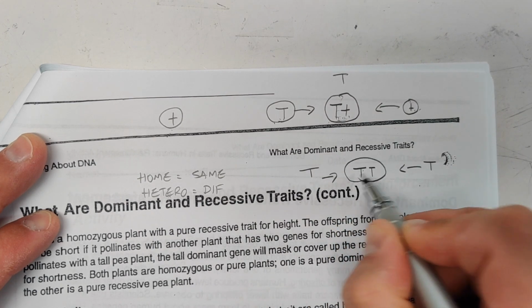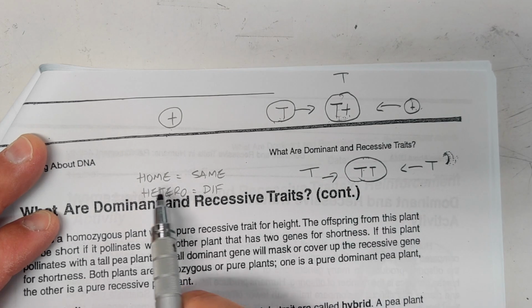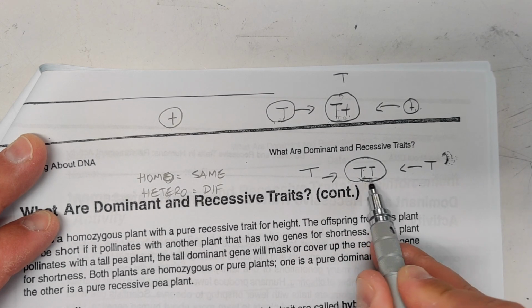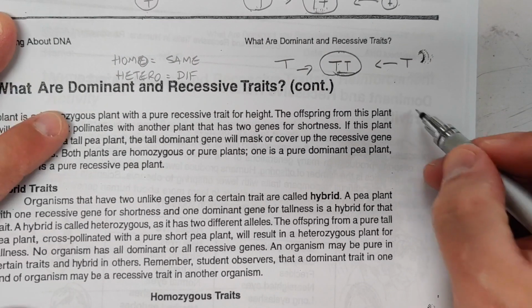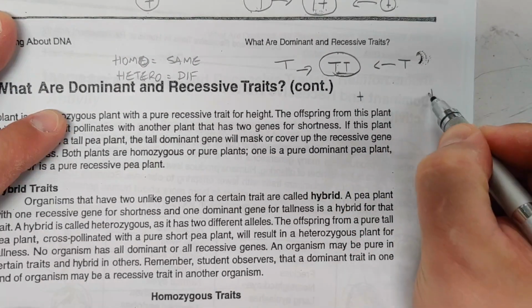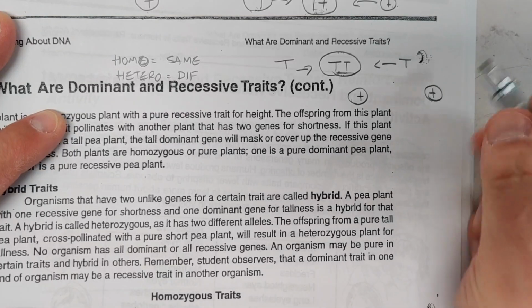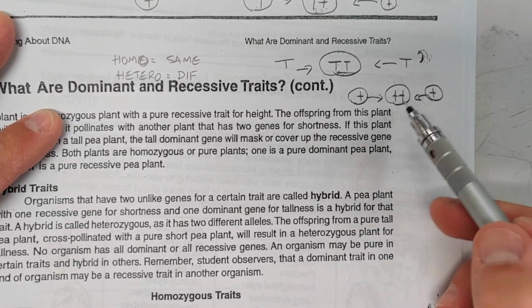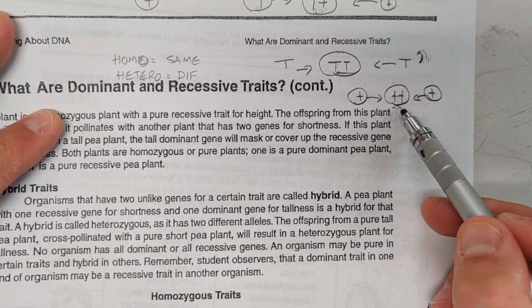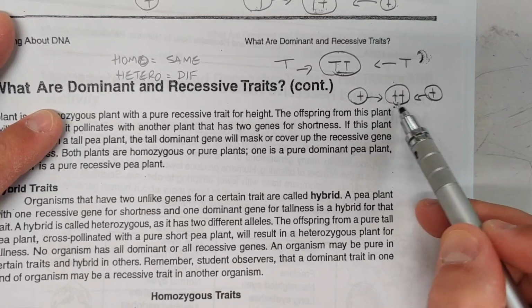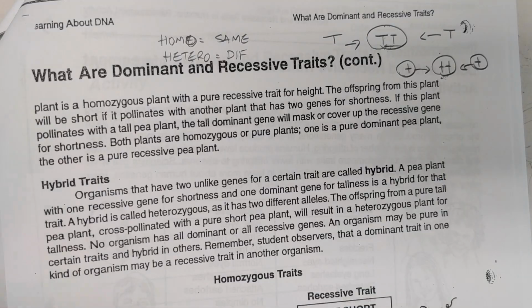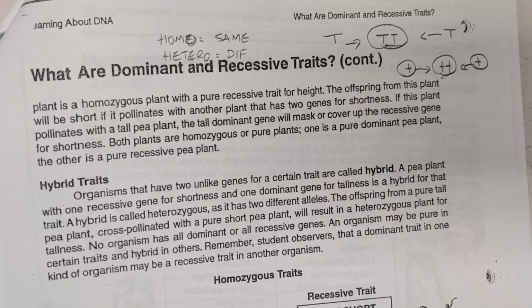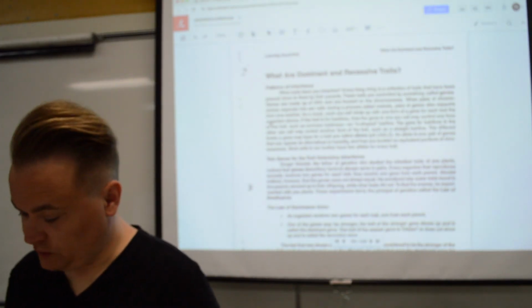If, for example, one parent gave a big T and one parent gave a big T, they would show up like this in the baby. It would still be a tall baby, but I would say it was a homozygous tall or purebred tall plant. Another example, if one parent gave a little t and another one gave a little t, so both of its parents were short, kind of like me, and the offspring would be little t, that would be the only way you would have a short offspring. So you'd have a short offspring, and it would be purebred or homozygous short. Don't worry if this is confusing you. These are some new words you're learning. Homozygous, heterozygous, purebred, hybrid.